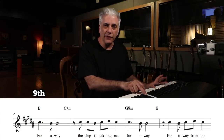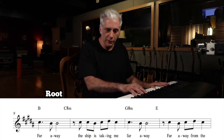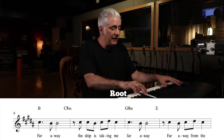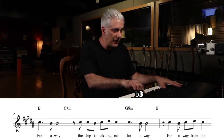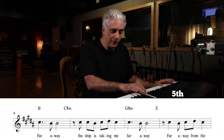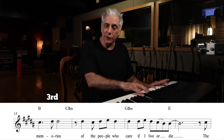After the piano hook, the vocal melody enters with the verse. Let's take a look at the harmonic analysis of this. So it begins on the ninth of the B major chord — ninth to the root — then we go up to C sharp minor and it goes to the root of the C sharp minor chord. Then from the 11th to the third, the flat third of the G sharp minor chord. Then we're on the sixth of the E major chord, and ninth to the third of B major. It's a lot of chord tones and neighbor tones resolving into chord tones.